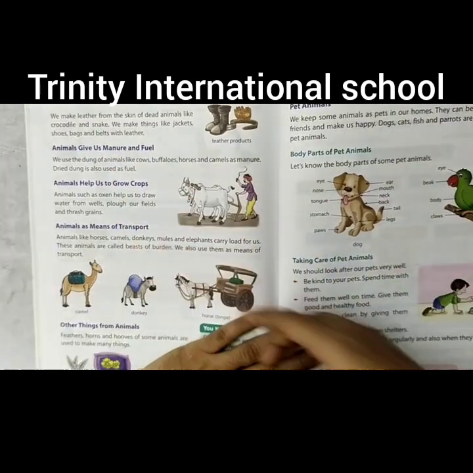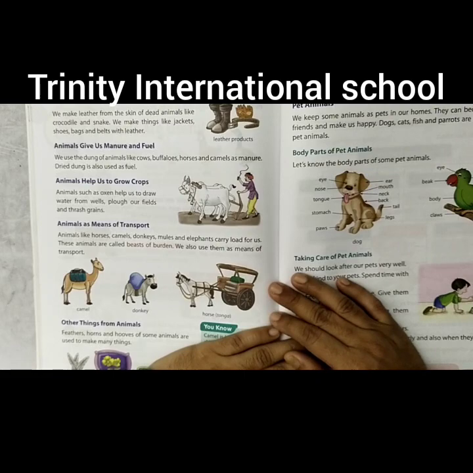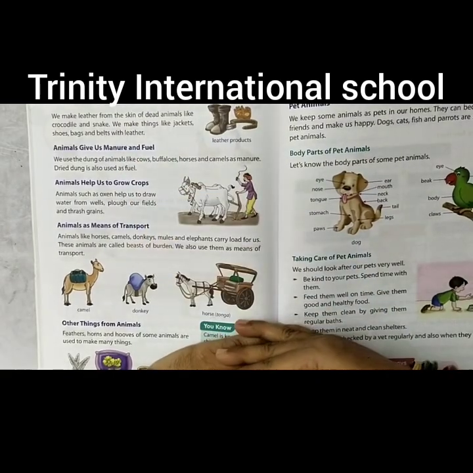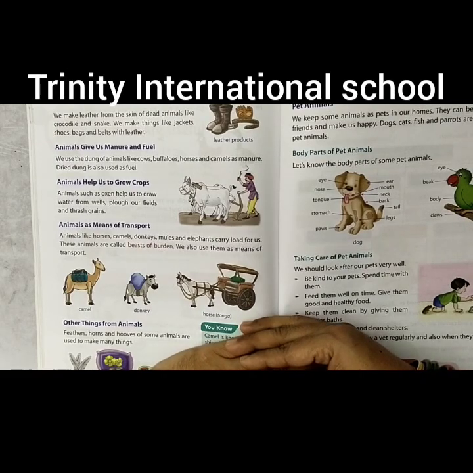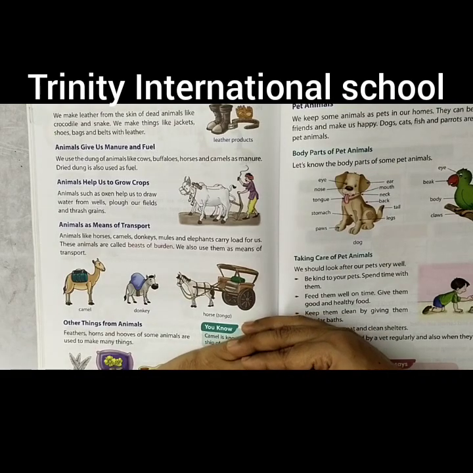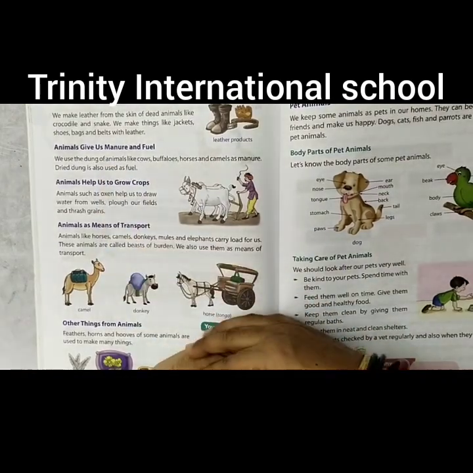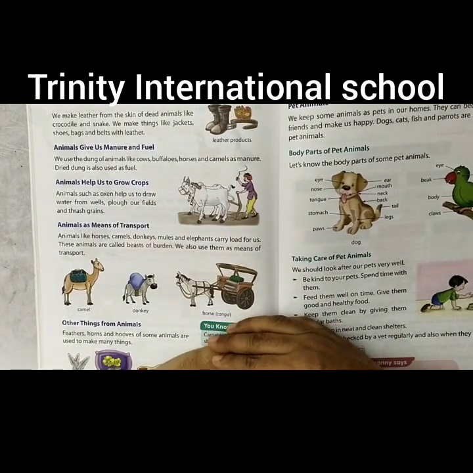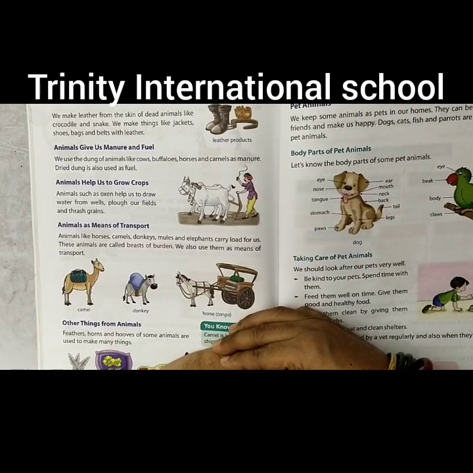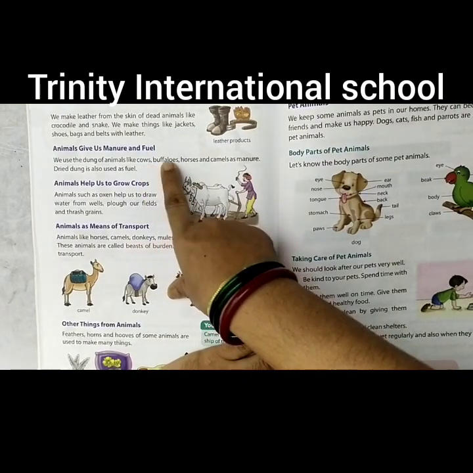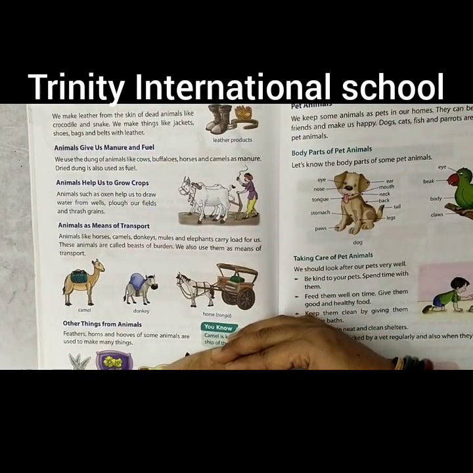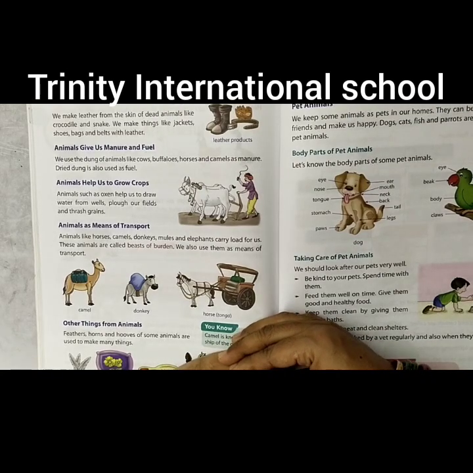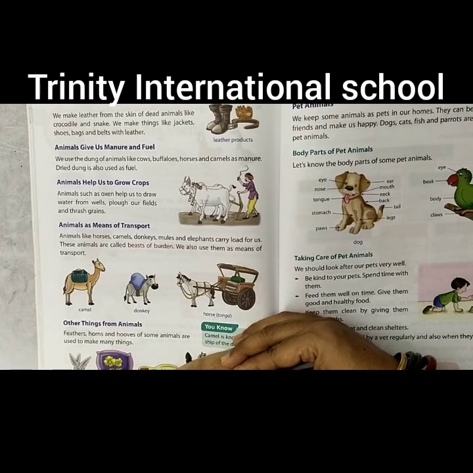So manure means the nutrients which are useful for your field, isn't it? मैन्योर क्या होता है? जो कि हमारे सॉइल के लिए यूज़ होता है, सॉइल का न्यूट्रिशन है. तो वो किस तरह से सॉइल का न्यूट्रिशन हमें मिलता है एनिमल्स से? जब भी एनिमल्स के जो डंग रहते हैं, एनिमल्स का जो पॉटी होता है ना, तो उसमें क्या होता है, जैसे कि आपने गाय और बफेलो के गोबर देखा है ना. तो ये जो गोबर है ये आपके सॉइल में absorb होता है, that soil becomes a nutritious soil, and this soil is very good for the growth of crops.